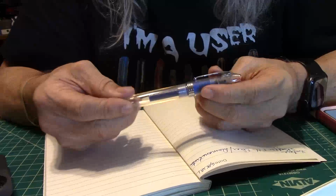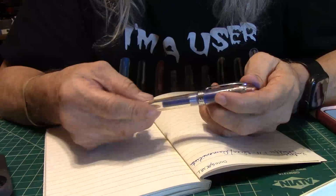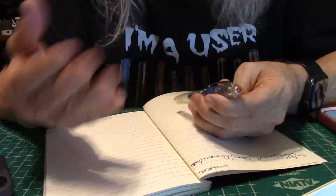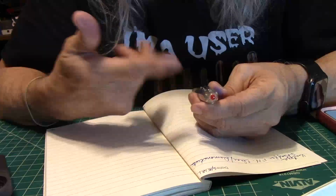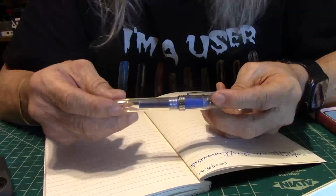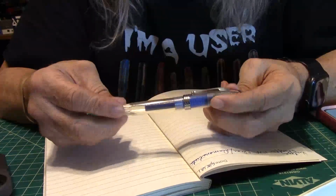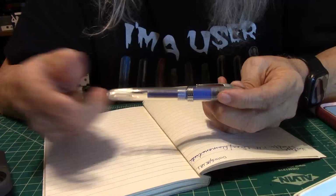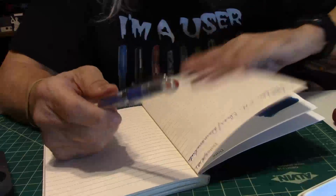So why certain pens? Well, because I can identify with certain vintage pens because I went to school and I was able to use certain ones like the Sheaffer or the Parker for sure. There were pens that I actually used and remember, and it just brings back some really cool memories. So let's get to writing with it, okay?